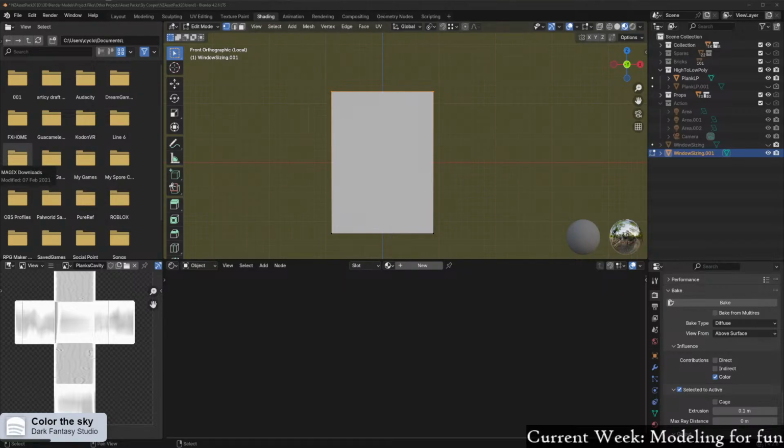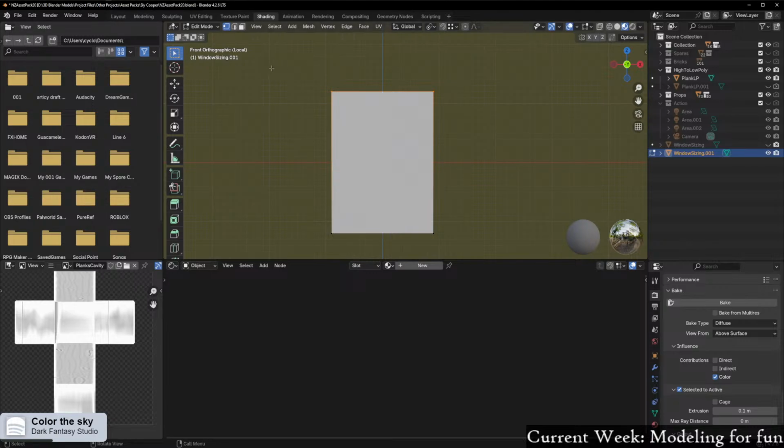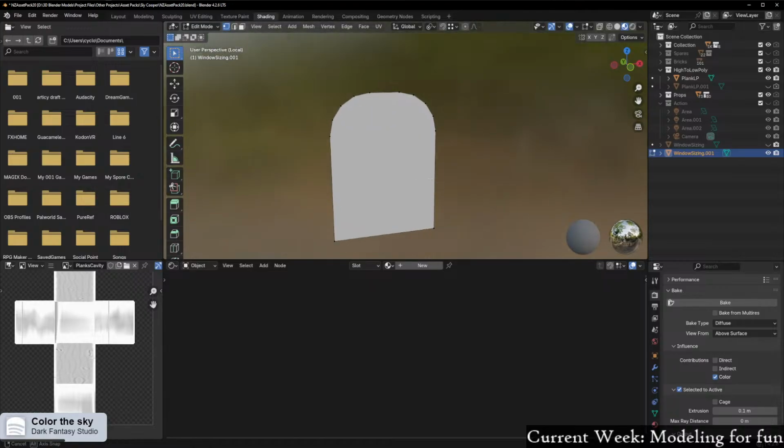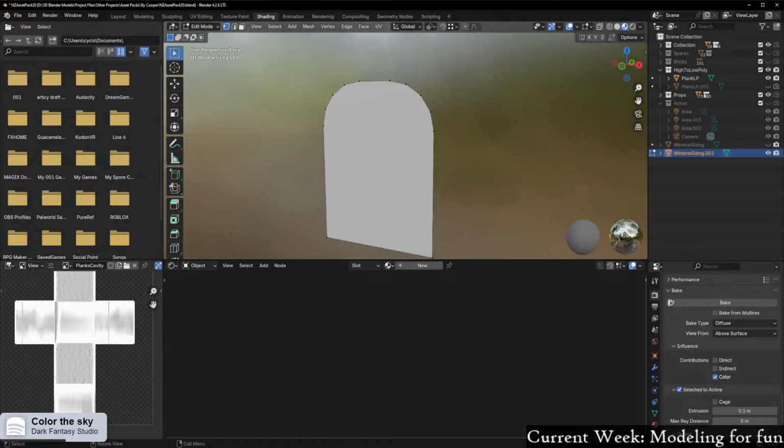Oh, what did I do? Okay, if you do Control Shift and B, apparently it does something weird. Okay, so that's roughly the window roundness. So maybe I just want to double that, or at least do as much as I can. Now, problem is, of course, I'm giving off a whole bunch of dots here.